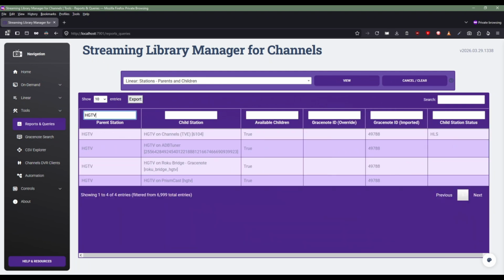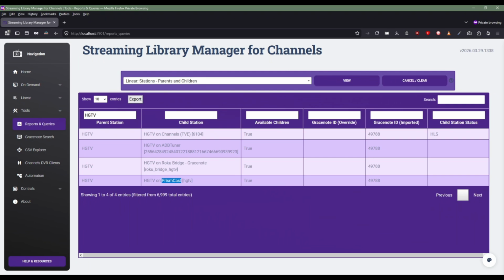This is also true of something like HGTV, where I do currently have a TVE option, but who knows how long that will last, especially if Skydance, which already implemented DRM for CBS and Viacom-owned stations, completes its, at the time of this recording, in-progress purchase of Warner Bros. Discovery.